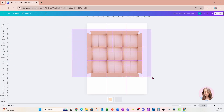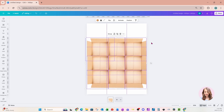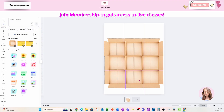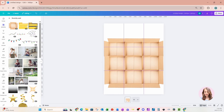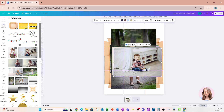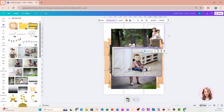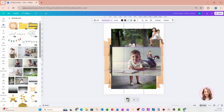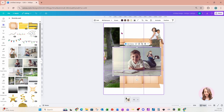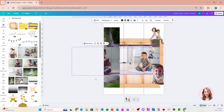Now that I've got my boxes, I'm going to grab all of this and just make it a little bit bigger so that it comes to the edges. I'm going to grab this and just move it down a little bit like that. Let's place some images on our workspace now. So I'm just going to go into my recently used, and I'm going to grab some pictures and put them on my workspace, and then start to place them in our design.